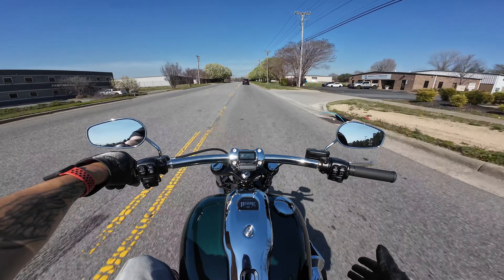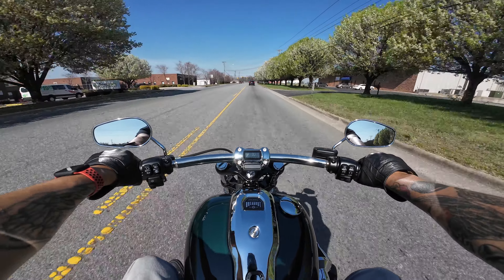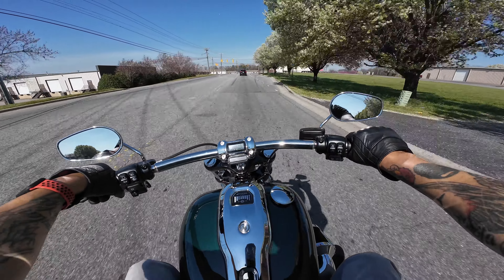I love that sound — that heavy air breather that this 117 comes with. When you rip on that throttle you can just hear it sucking in all that air. It's a beautiful sound. All you've got to do is throw some slip-ons or a full exhaust system — I would suggest a full exhaust system on this bike — and you'll be a happy camper.